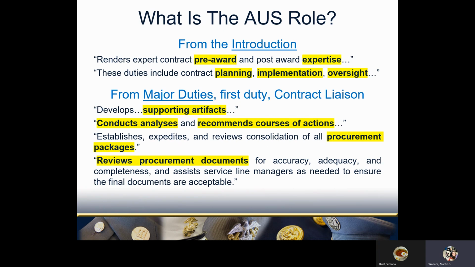I checked the AUS PD to see what it had to say about requirements packages, and here are a few key lines I found. As we can see from the quotes, the AUS is the expert at pre-award issues such as contract planning, including planning for contract implementation and oversight, the details of which must be appropriately documented in supporting artifacts. Now, there is no mention of FITARA within the PD, but that is a required approval for acquisitions associated with IT or IT-related requirements.